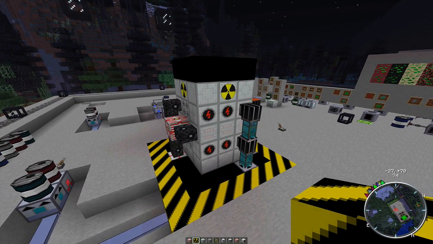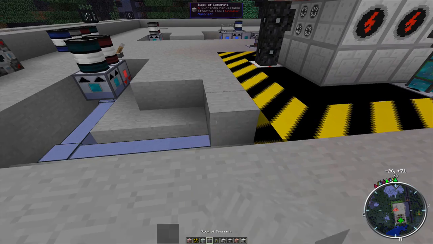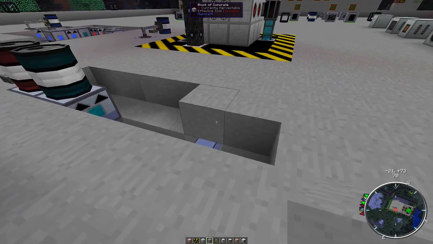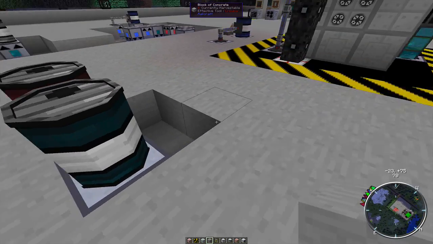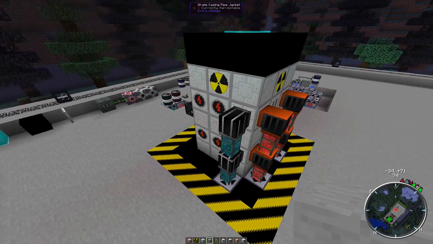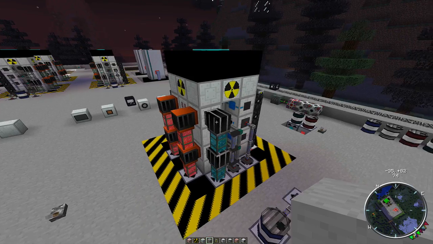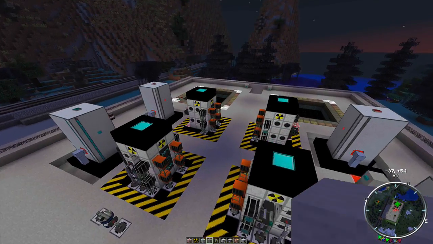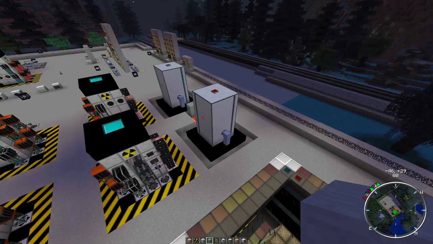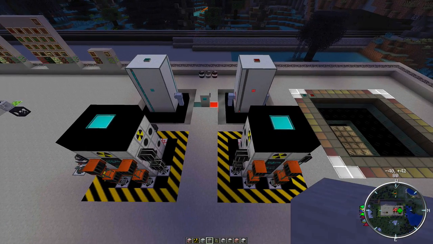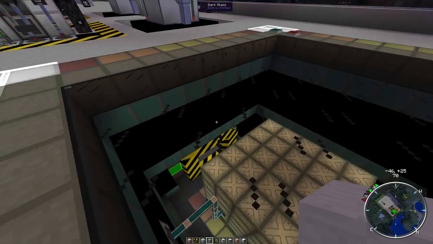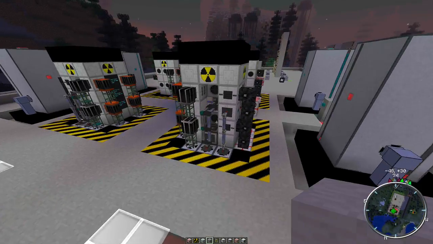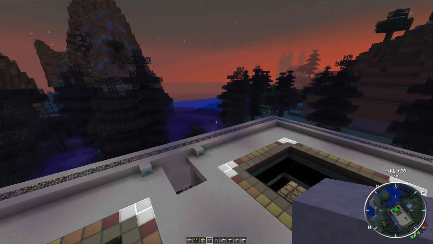Again, you will probably see multiple designs by other people online, anything from attaching this stuff directly to the fluid nuclear reactor to laying parts out and making monstrosities really huge. Personally, I think this is the most efficient build I've seen to date, and it works perfectly for you. To give you some perspective, for one fluid reactor, my setup that I currently have down there takes 2 of these towers to keep ahead of this nuclear reactor. And you want these things cooling faster than the reactor can produce heat, because if it's the other way around, boom, the heat will overload.